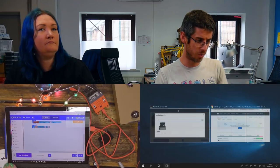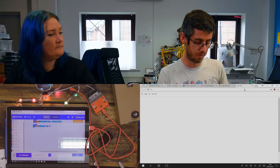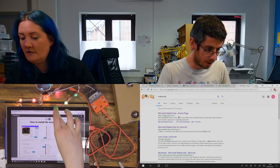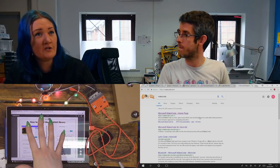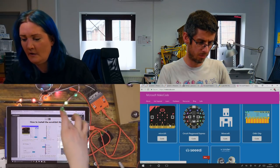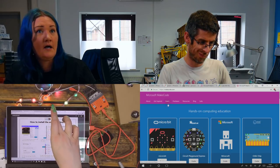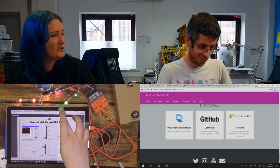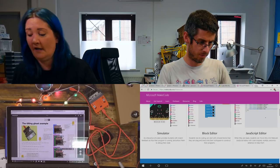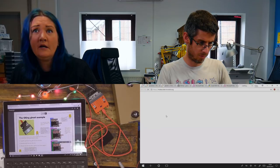I think there's also a web page that has all of these MakeCode libraries on. Let's just find that. We did have temporary instructions for installing it straight from GitHub, which are included on our education website, which isn't a website yet, but it does have some downloads on there. I think we're going to put the links on the product page for these. So the tilting ghost example that we just showed you, the code for that and some ideas for extending it are on there.